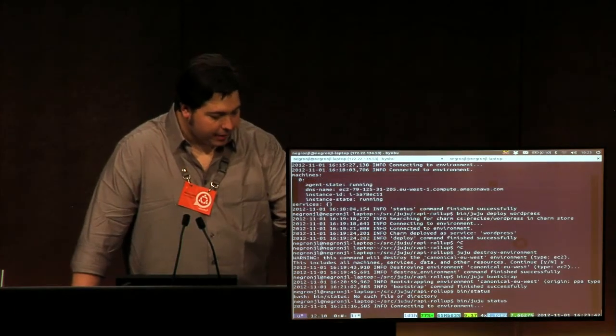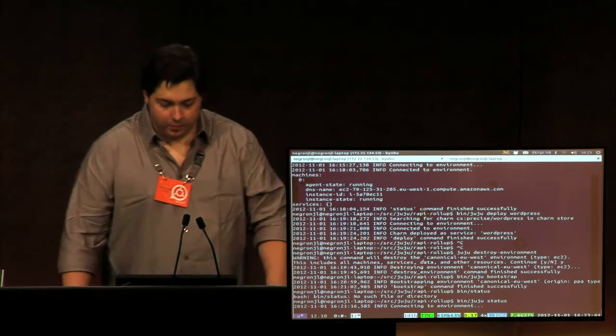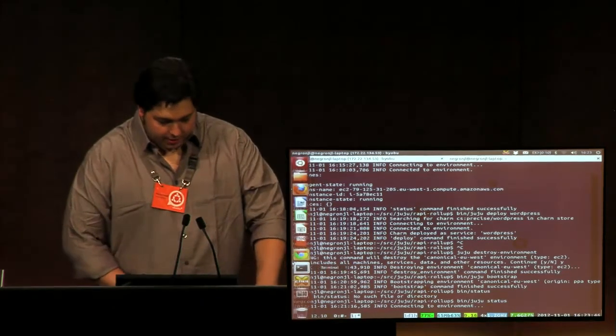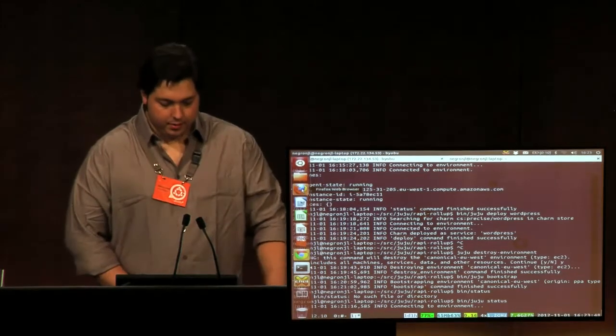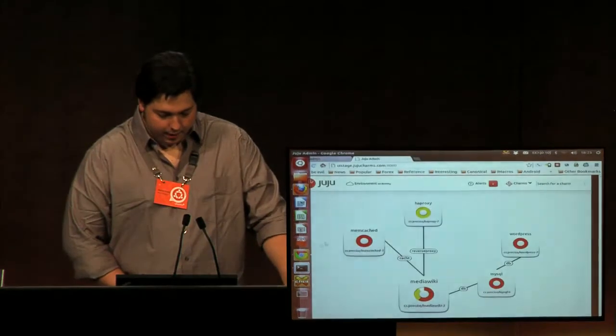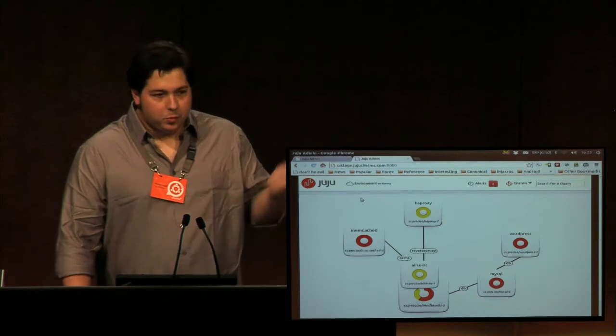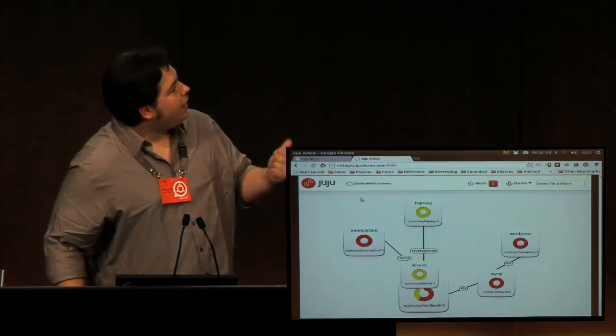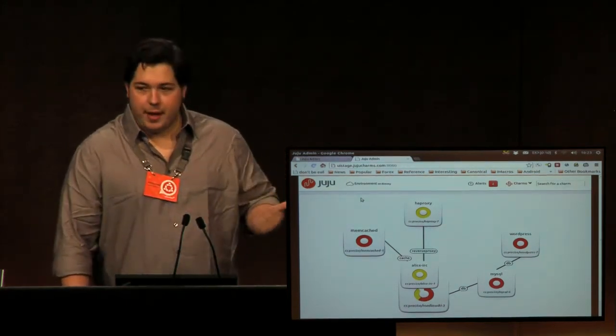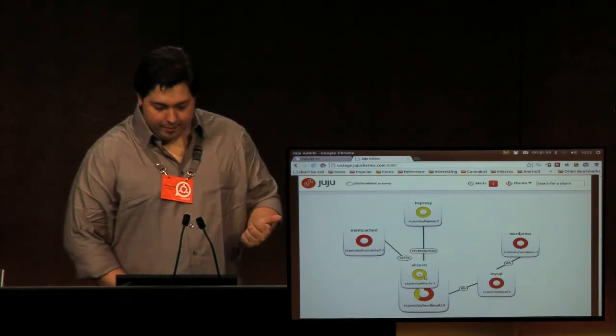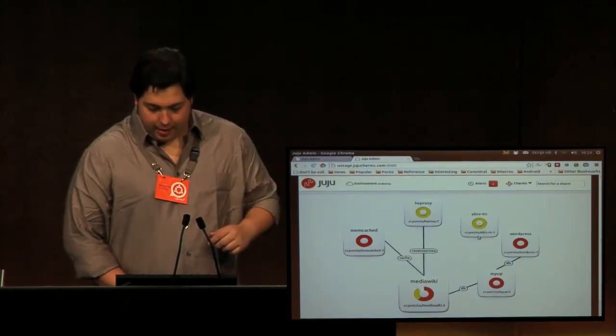I'm not sure if any of you have seen the announcement, but recently Mark Shuttleworth at the last ODS keynote mentioned that Juju now has a UI. It's really slick. It looks really awesome, and it allows you to do most of the stuff from the command line inside a web UI by just dragging and dropping things.